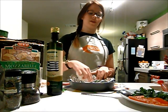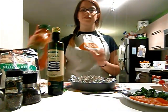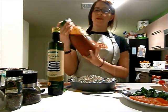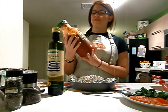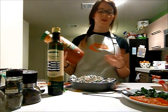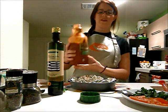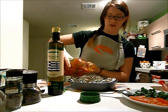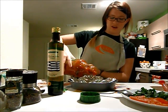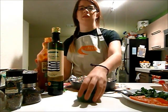Once we've got that all squared away, you're going to take your sauce. I like to actually make my sauce — it's really easy — but if you don't have time or you don't have access to a stove, store-bought sauce is perfectly fine. I kind of eyeball the amount; just take enough to spread a good amount over your pizza, but not too much so you don't make the pita bread soggy.